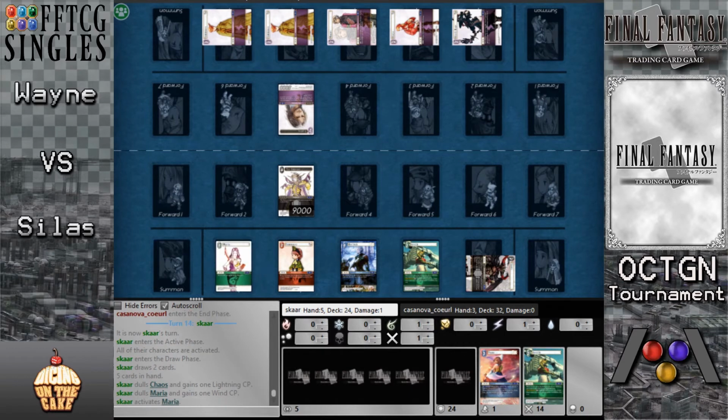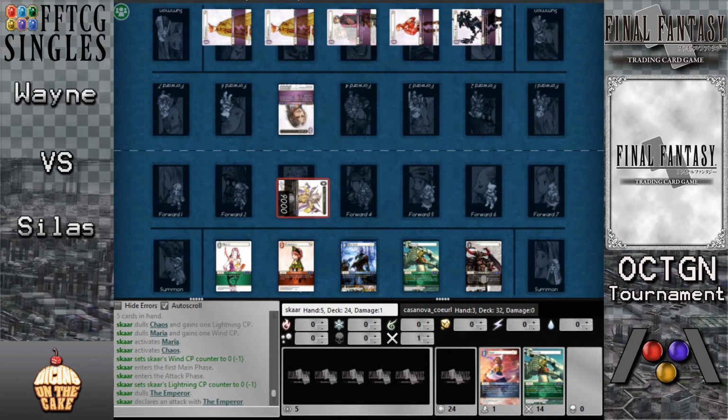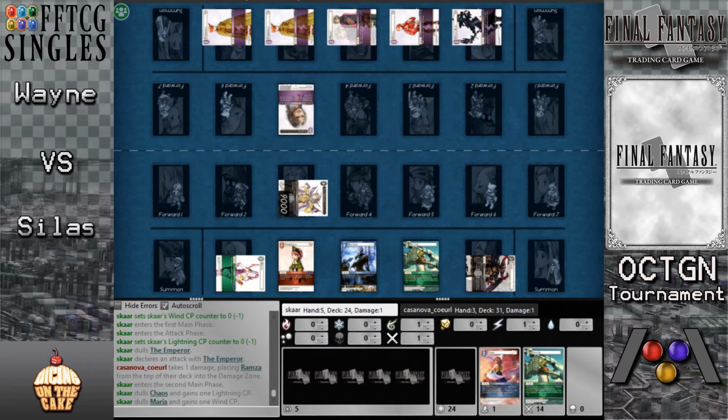Alright, well, let's see what Silas' play here is. I'm assuming it's going to be some sort of cheap drop. Maybe not. He's going for the damage first. You see a Ramsa go to the discard. Ramsa would have been perfect for Wayne at the moment. It's a huge drop that Silas has to deal with. We see a Golbez here.